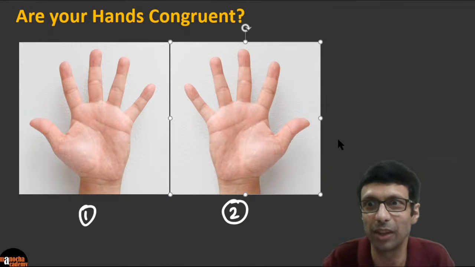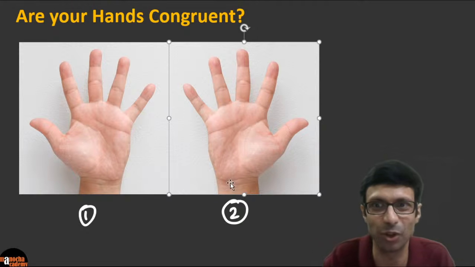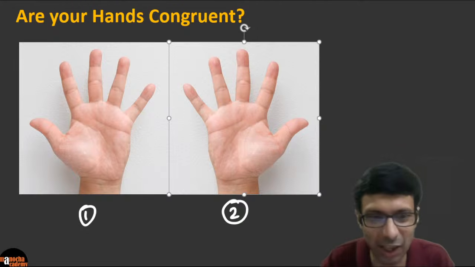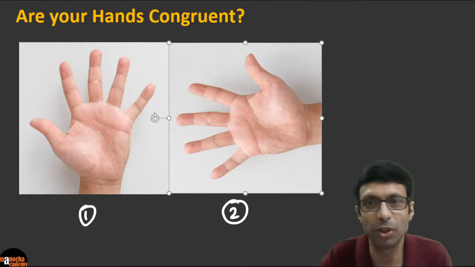Okay. So now if you take a look at the two pictures, these hands are, now it's easier to visualize that they are overlapping, because when you bring them together, the hands are going to be congruent. So does everybody get that, guys? What did we do there? There was a rotation, right?